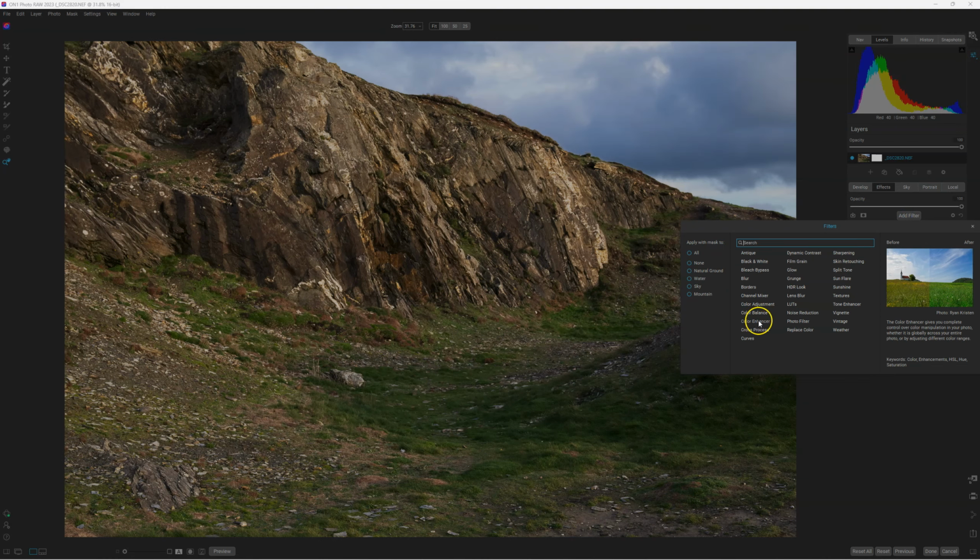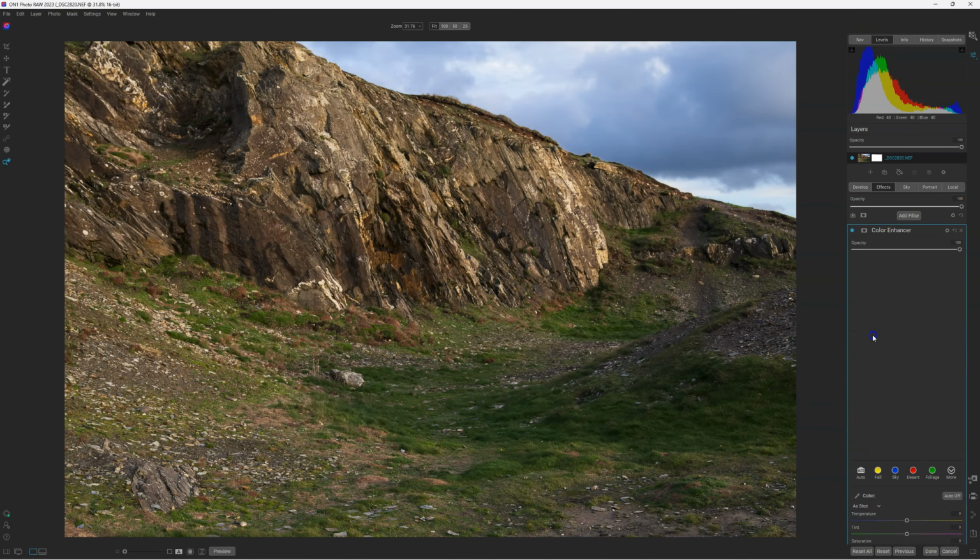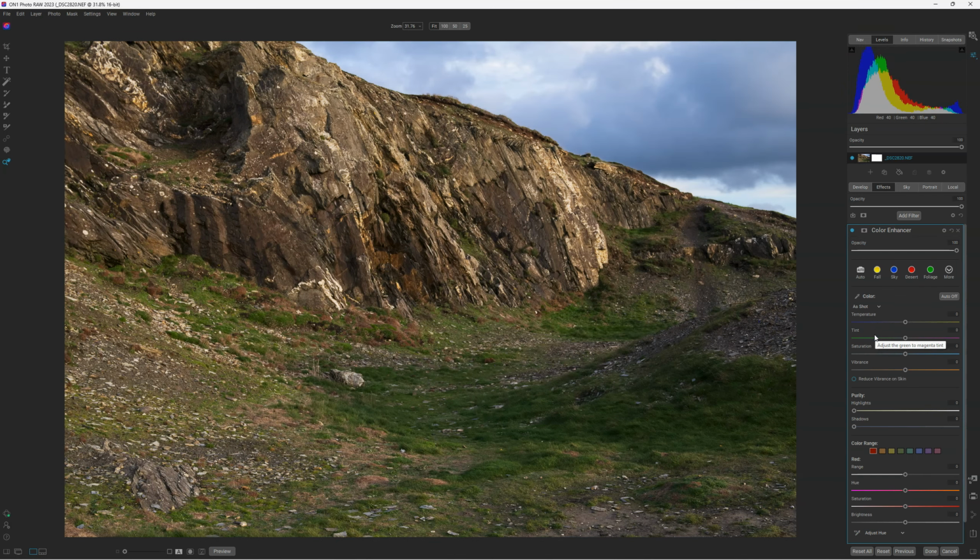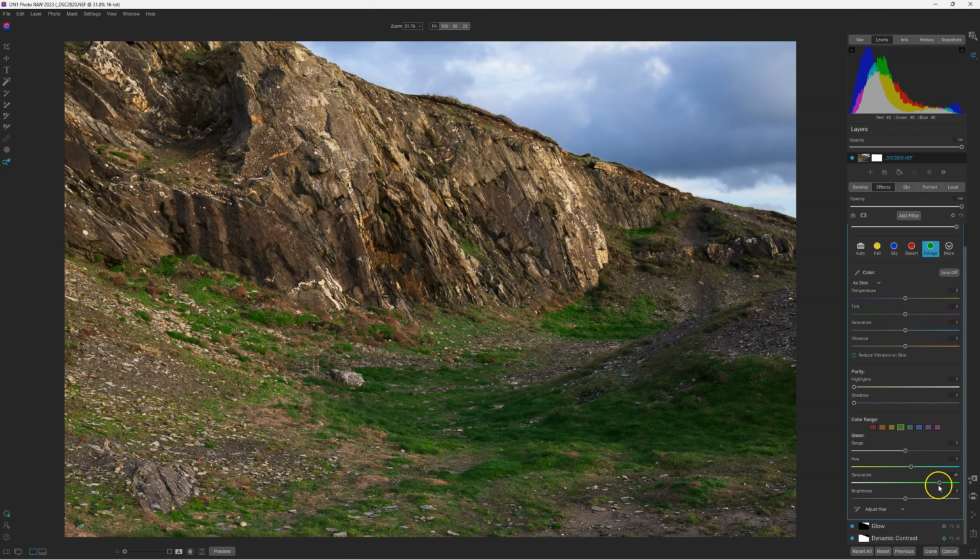I can do something interesting with the color enhancer, just like this. I can select the green, and of course not so saturated, or maybe I can keep the saturation and decrease the hue, as you may see, just a bit like this.